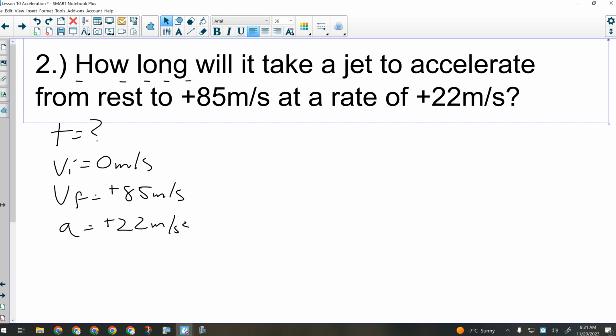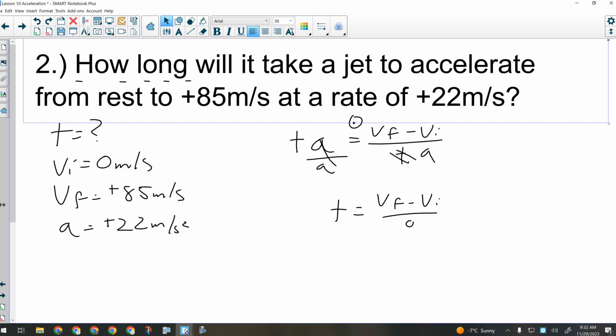So these are the things I have. This formula has all of those things in it. And guys, I don't require that you put the arrows on top of it every single time. They're kind of a given in this case. I need to manipulate for time. So what do I have to do with t? Multiply both sides by it. And then do what with a? Divide both sides by it. So I would get a mark for the formula, a mark for the manipulation, and then probably a mark for plugging in the numbers correctly.